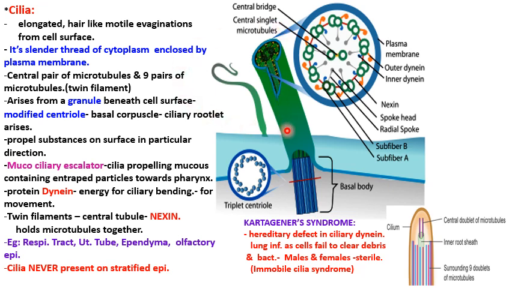And this cilia, as it is thin and thread-like, also has a slender thread of cytoplasm in it, because it is the evagination of the cell surface. As the cell has cytoplasm, the cytoplasm also enters into the cilia, and the cell surface which is covering the cilia is called the plasma membrane, as it is known, covering the cell itself.